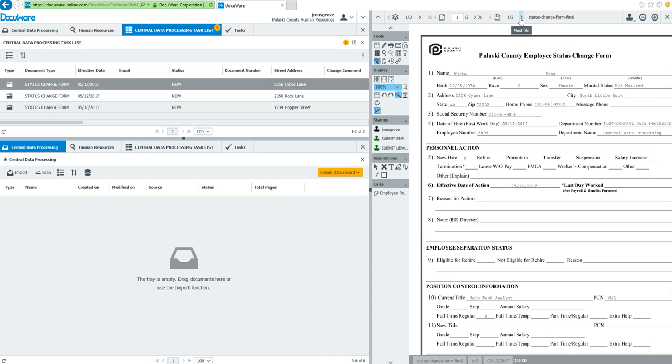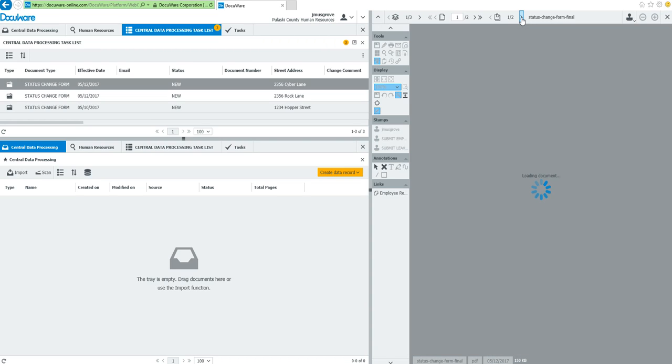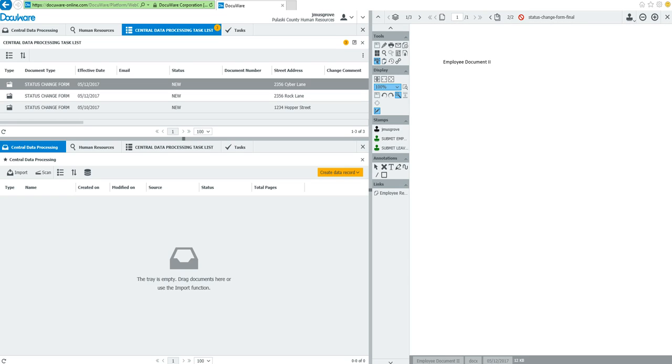But to see the attachment, what I can do is come up here. Right now, it has next file, so I'll left click on next file. And that's going to open up the attachment. Now, if you watched the first tutorial that I did on filling out the HR Docuware forms, I did a status change form for a new employee, and I attached a document. And in the tutorial, I called it a salary justification letter. And obviously, in the exercise, I didn't write out a salary justification letter. I just created a document, typed a few words in the document just for demo purposes.